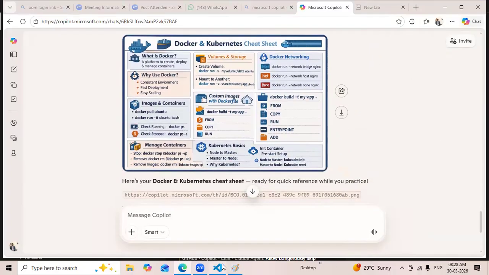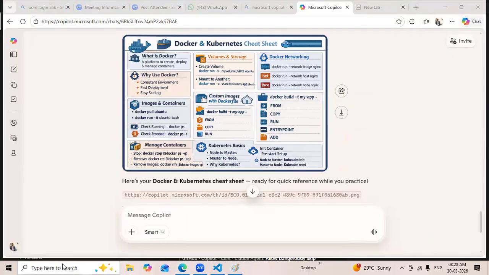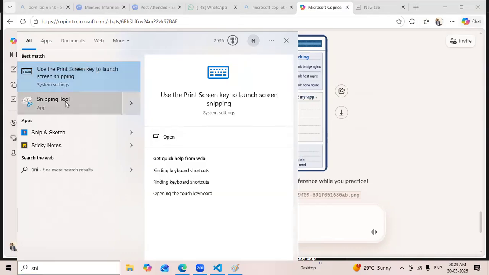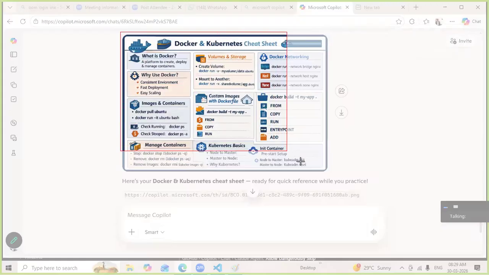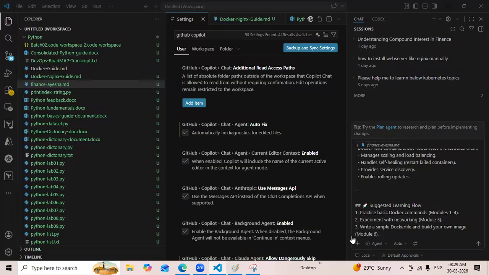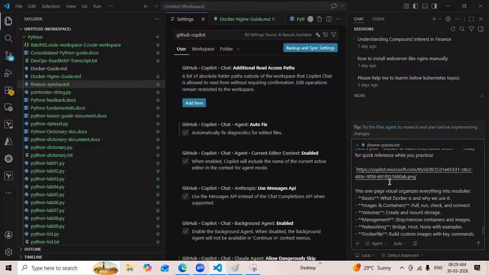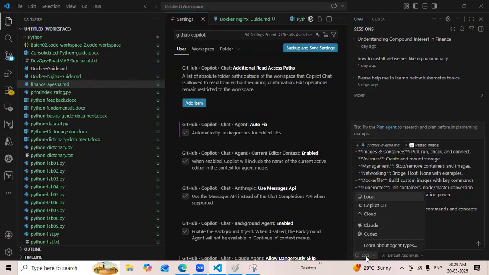So what I will do is I'll open a snipping tool. Local.